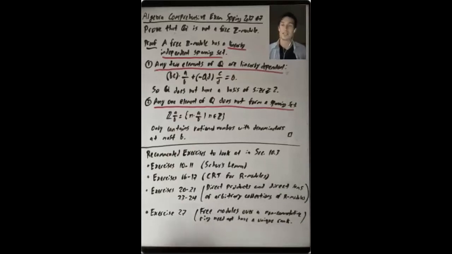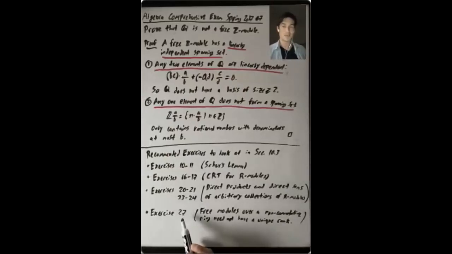And the last thing I want to mention relates to what we talked about at the beginning of this lecture, exercise 27. One thing that we saw as a consequence of Theorem 6 and Corollary 7 is that if you have a free module of finite rank over a commutative ring R, R to the n and R to the m are isomorphic if and only if n equals m. If you have a free module of finite rank over R, then the rank really is well-defined. If you have a free basis of this free module, the cardinality is determined. All of the different free bases have the same cardinality.